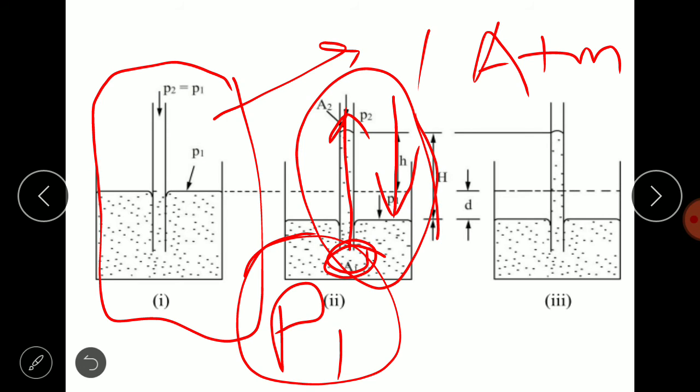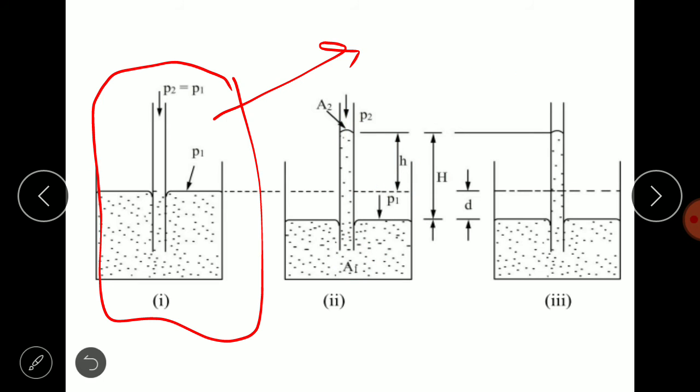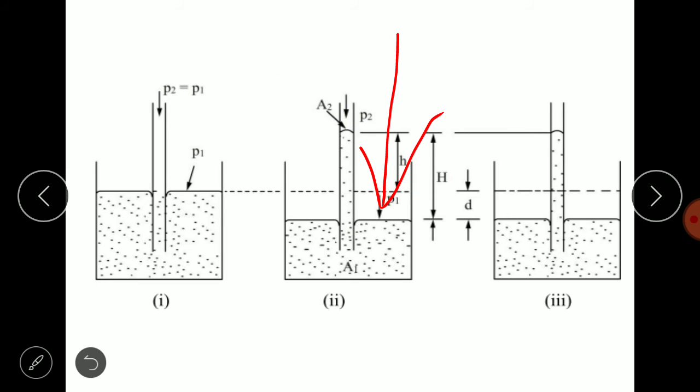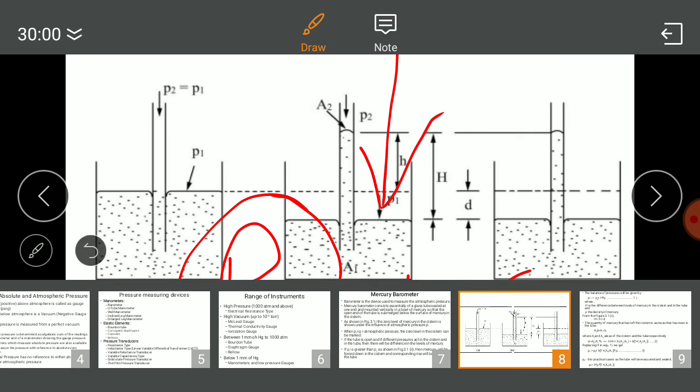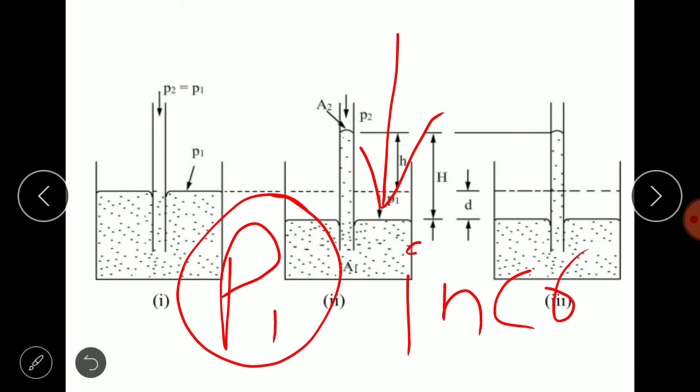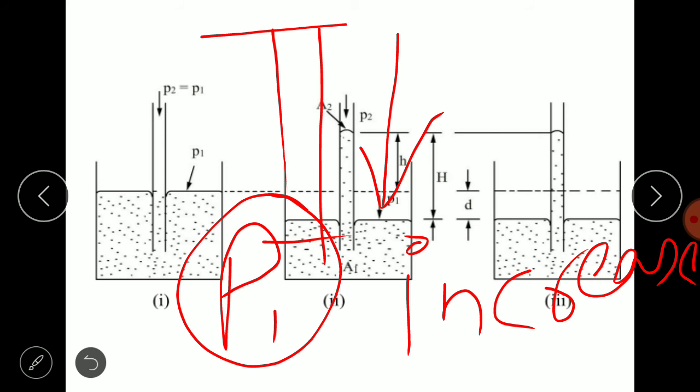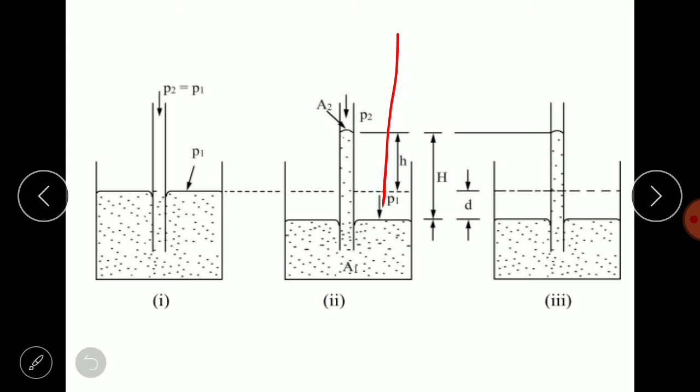So what we will get is the value of p1 by that equation. Whatever the rise in the pressure is can be calculated by that equation. So what is p1? It is the increase in pressure above the atmospheric level. So barometers are generally used for finding out the pressure in the air, as well as the change in the pressure in the air.